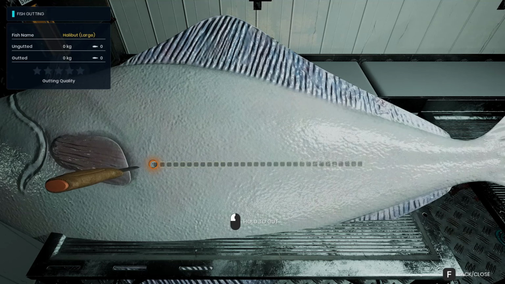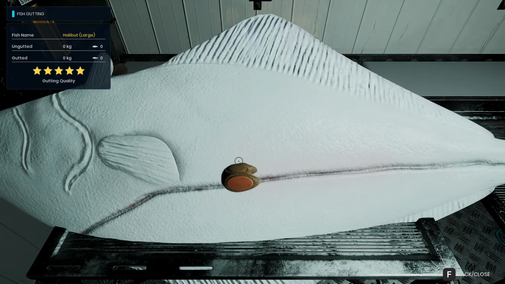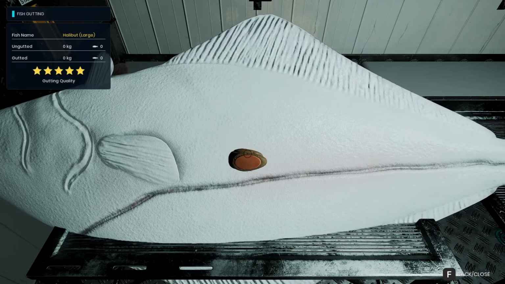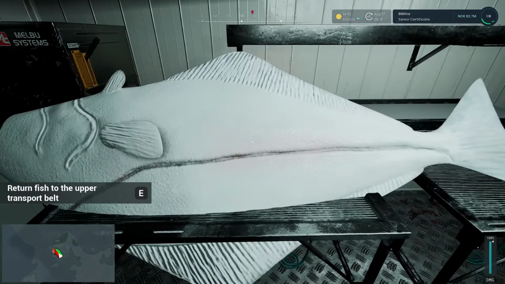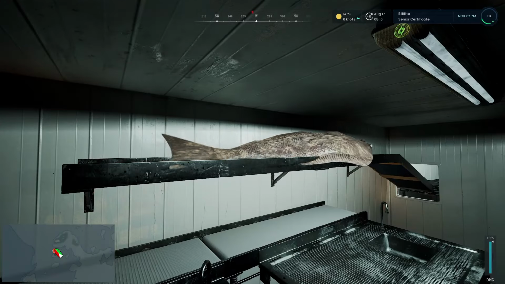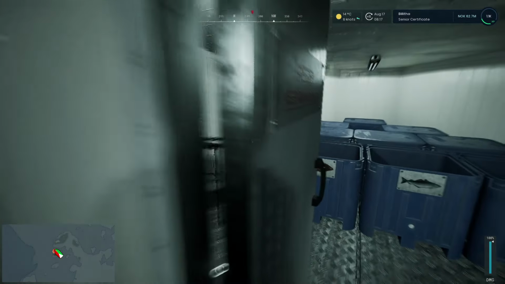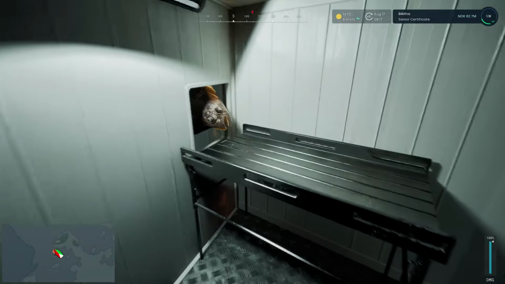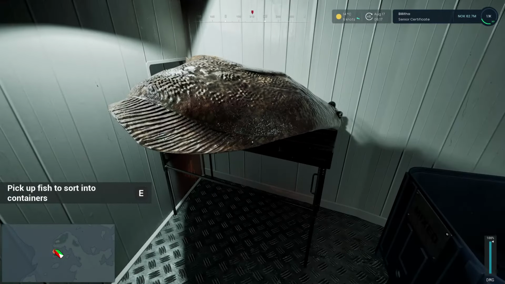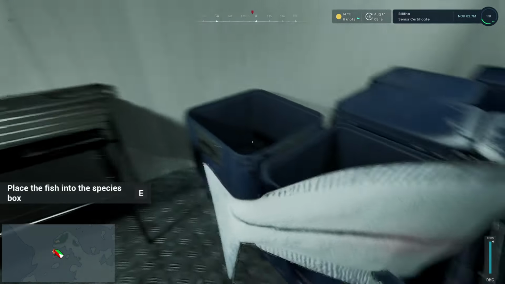So we need to drag in a nice straight line if possible. And we get gutting quality and everything at the top. And that was the only one we needed to do. So we close and we return it to, is it the upper? And yeah, when you do the upper, it goes through to the next room. And when it's in here, if we get the halibut to go through there, we need to pick up the fish to sort it into containers.